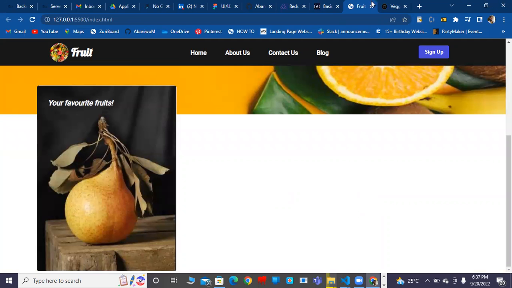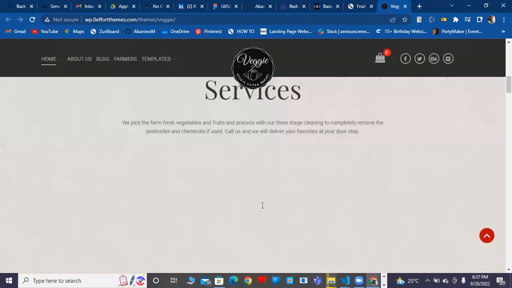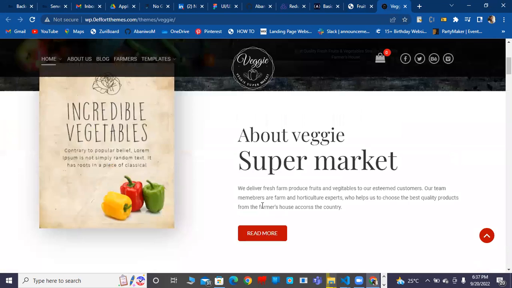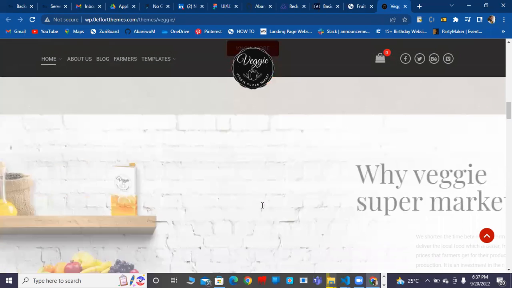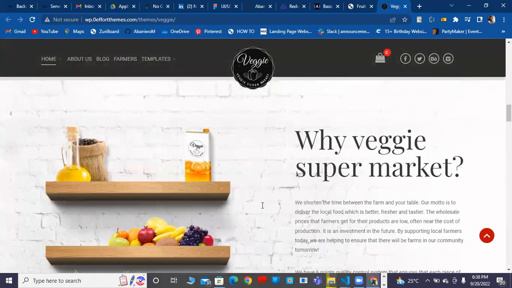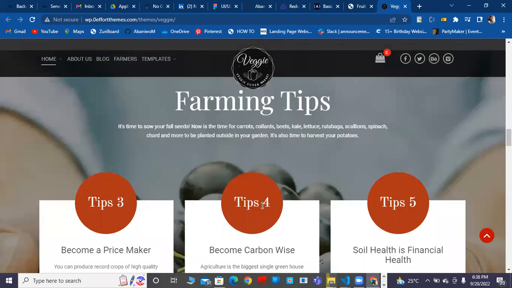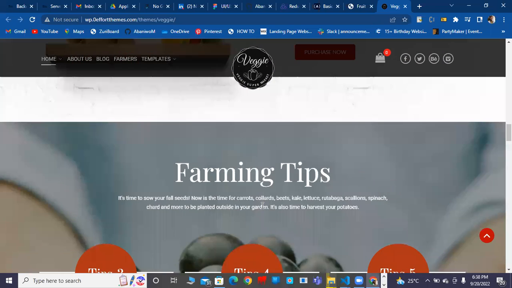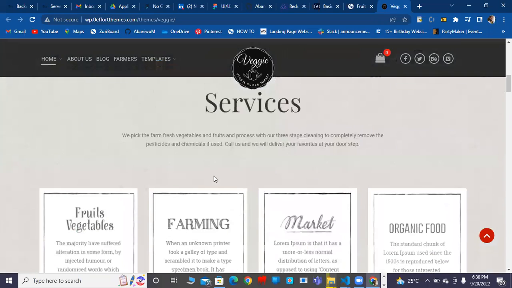We will not really do all the sections. I feel that if we do some, it's somehow similar. If we're able to do about now, and maybe services, it will be similar to all these parts. All you need to do is put an image at the left, put a text at the right. So it's the same format. And this farming tips is the same as the services, the same format.